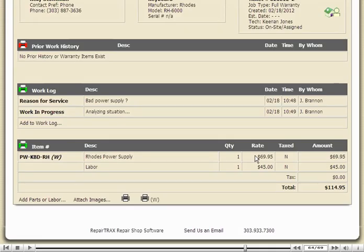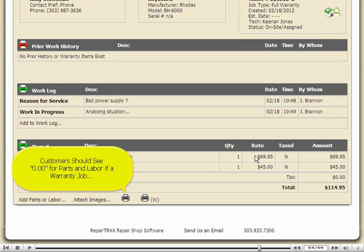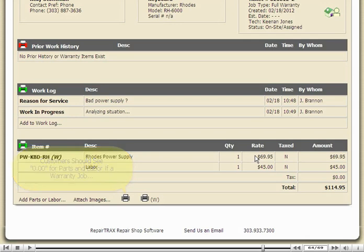Okay, three things to notice. One, the W next to the item number indicating warranty. Two, no tax, even though tax was set. That's because this is a warranty job. And three, a new printer icon with a W next to it. That's the warranty printout. A warranty printout for the customer indicates zero for the rate for any parts or labor. Let's take a look at that first.